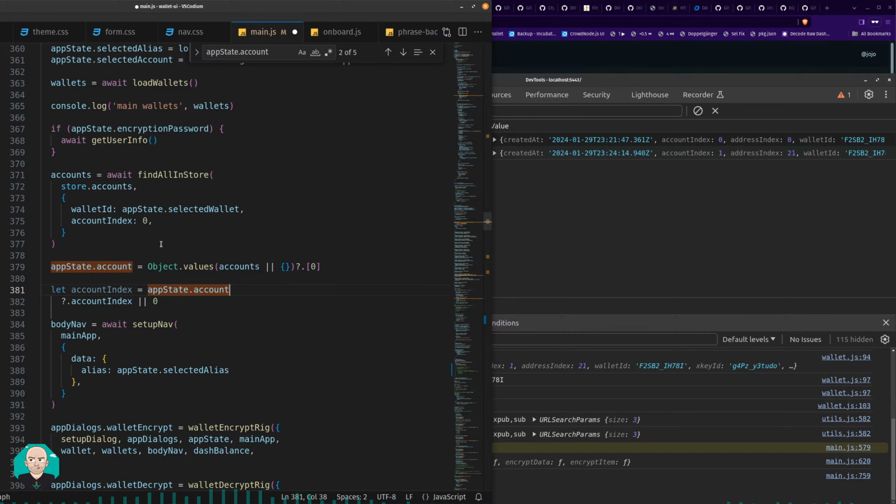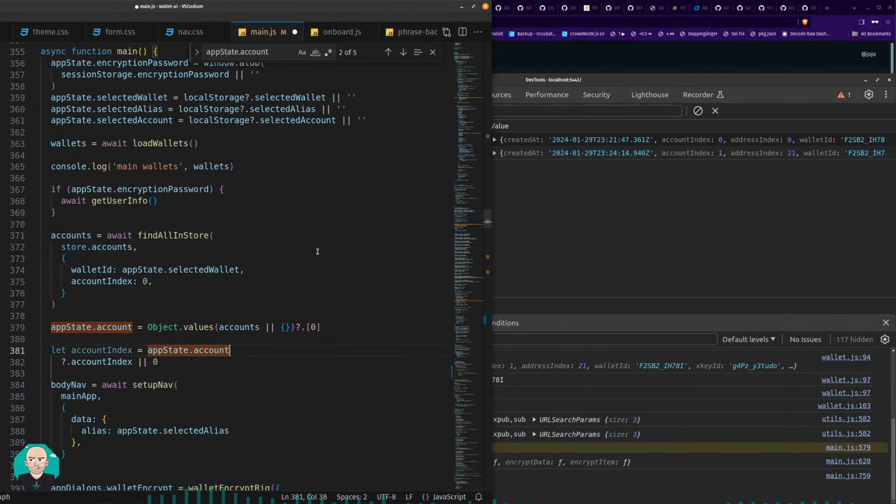No, that's just one account. Wait, hang on. Find all in store. Accounts, wallet ID, selected wallet account index, accounts. Maybe that would be it.